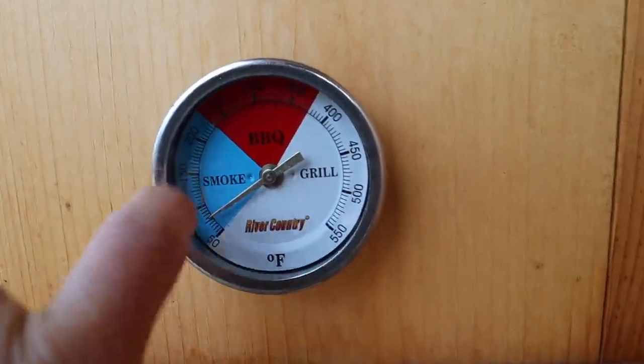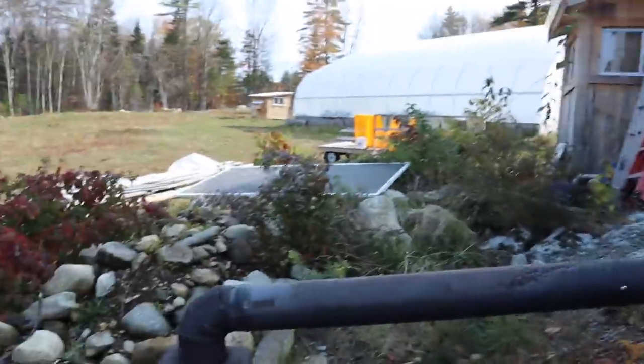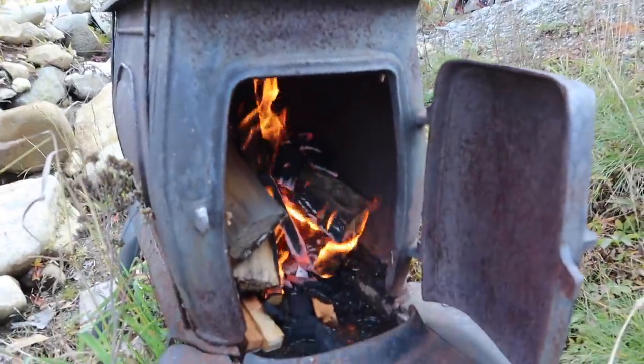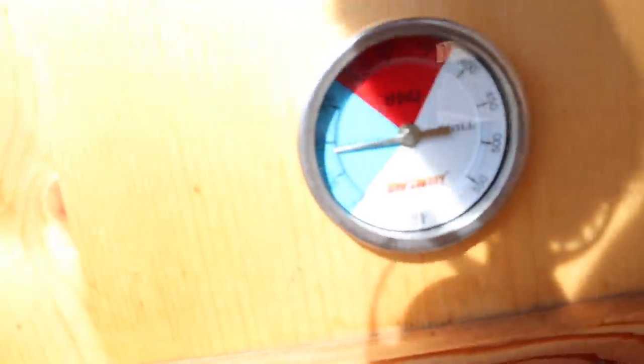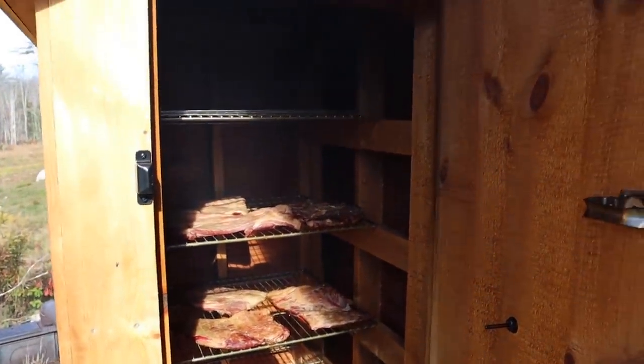We're gonna try to keep our temps down into the cold smoking zone. No higher than 150 if we can help it. Every once in a while, we'll probably get a flare up and it might go over that, but we'll do our best. See how it's doing. Oh yeah, so we're gonna damper that off more. And we'll keep an eye on it. It's been a little over an hour and it smells amazing out here. Let's check on this bacon and see how we're doing. Ooh, we're at a perfect temp still. It's a little smoky, not a lot, but a little, that's what we want.